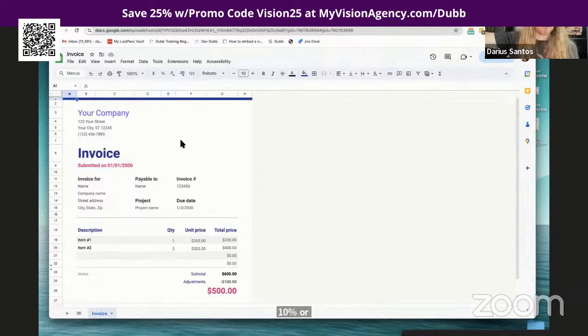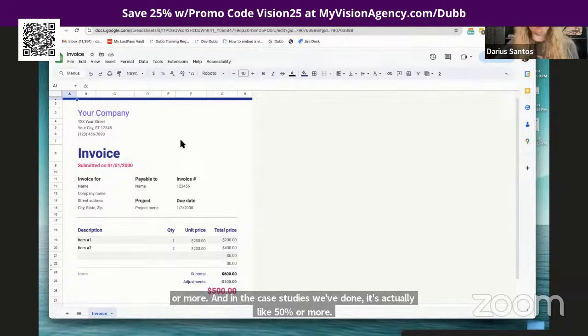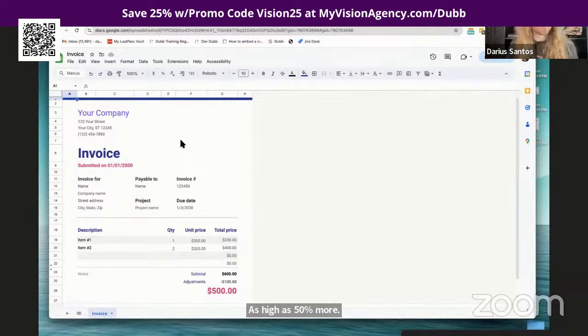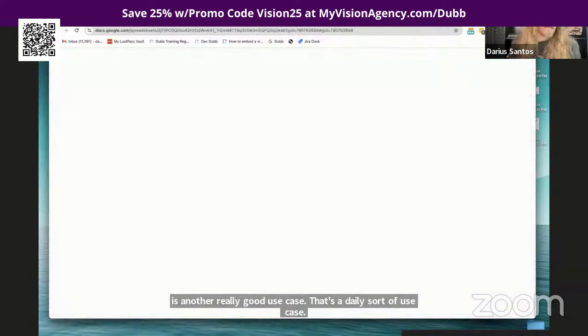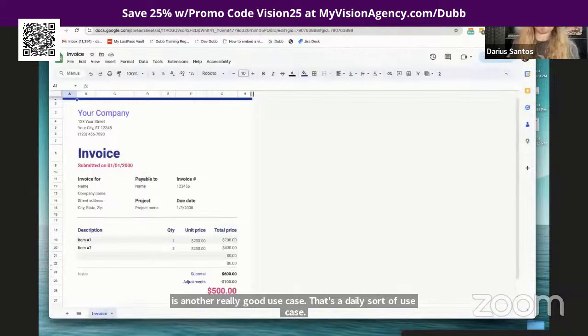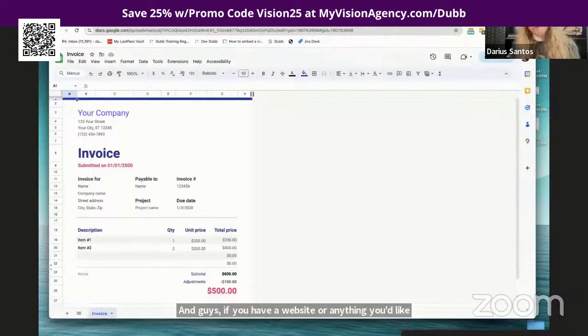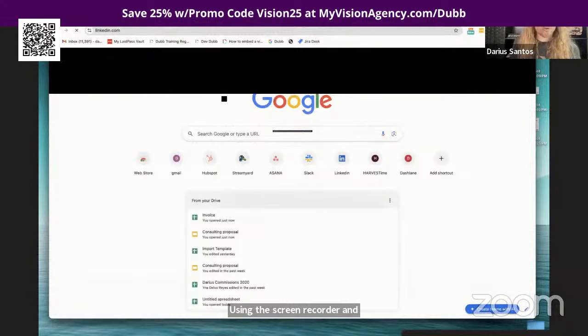It's as high as 50% more responded to proposals, more signed invoices. So this is another really good use case. That's a daily sort of use case. Questions. And then, guys, if you have a website that's maybe hard to use, or a platform or a product, any of those opportunities are perfect for using the screen recorder. And one last thing I'll show you guys with this, another prospecting method.